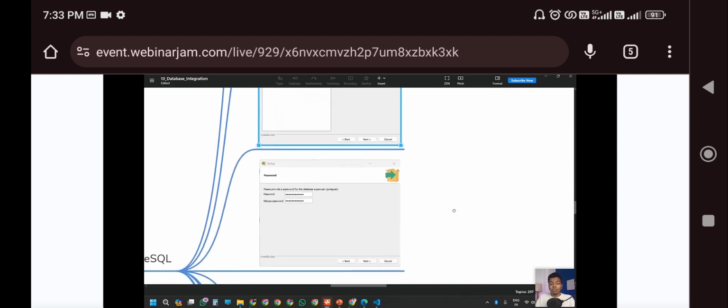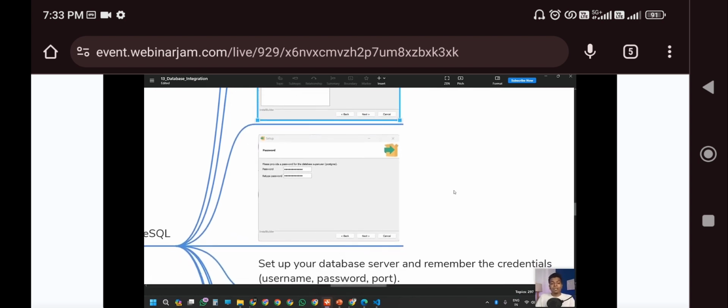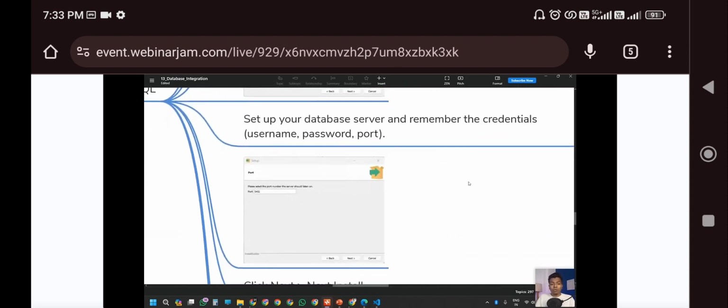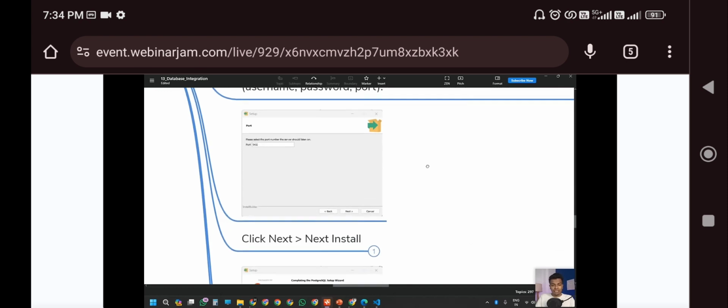After that, it is going to ask you for the password for the database which you are creating. Please give the password and write it down in a notebook. You can change it, but remember that password. I've given a password like Sanjay D Champ. So enter the password and retype the password. The next step is going to ask you for a port number. You don't have to change the port number. If you want to, you can just put any four numbers. But I haven't changed it, I simply clicked next.